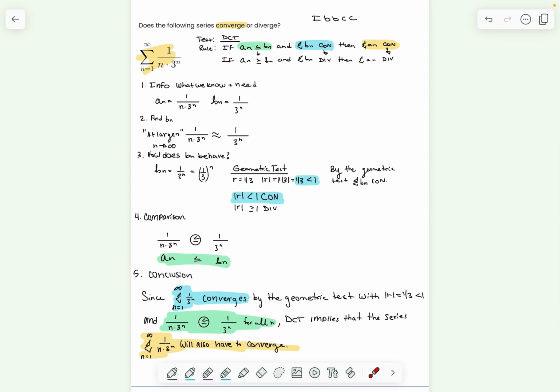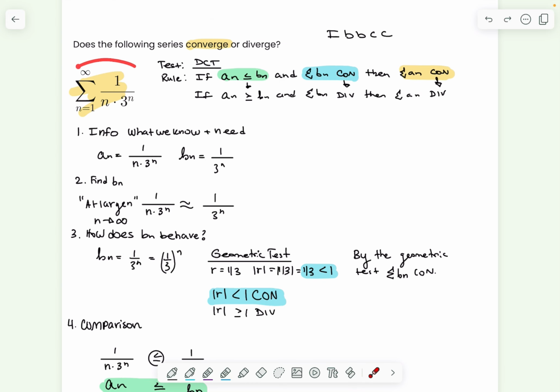Now I promised I would explain, if this were a random question on an exam, how would I know to use DCT? Well, after you do a lot of these problems, you'll be able to get to this step in your head. So in a test, if I see this, immediately I ask myself, is there any way I can cross out anything, make this even more simplified? If no, then there's no way that I can find a sequence that I can compare to, because essentially what we're doing is taking A of n. So if I can't see anything that might cancel out, I'm not even going to try doing DCT, because DCT needs a B of n, and also LCT as well, which we will get to in the next video.